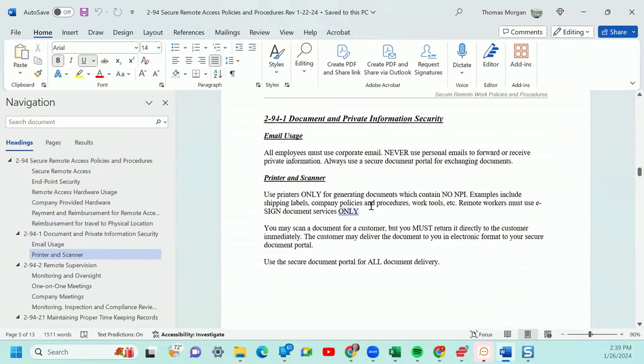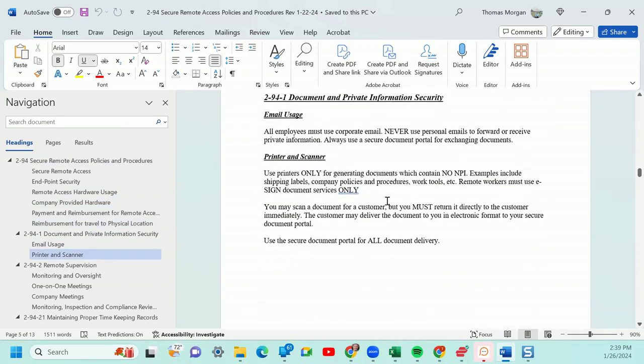If you do have a printer, the printer may only be used for physical administrative items. You may not print loan documents, may not print customer exhibits, anything like that. You may not create a physical record of that in the branch office or the home office ever. You may use it for things like printing a mailing label, a form, a blank form.